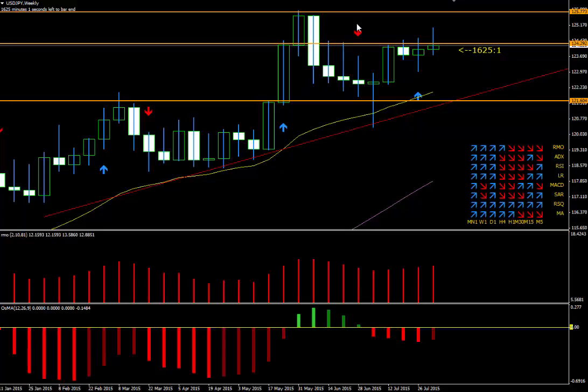We've got some retail sales month-to-month figures coming out. Core retail sales month-to-month figures coming out. We've got PPI month-to-month figures coming out. We've got the consumer sentiment figures coming out on Friday. So there's a lot of data for the US market. So let's have a look and see how those stack up and see where it takes us.